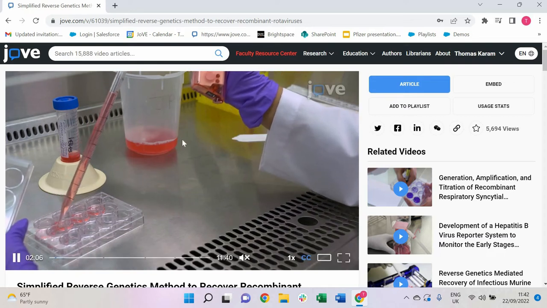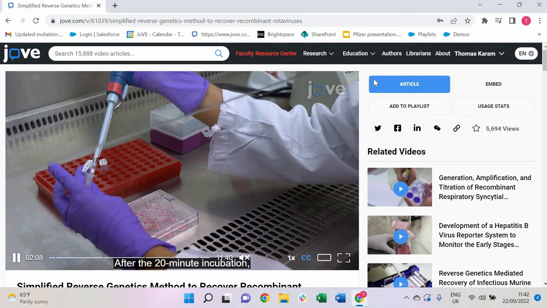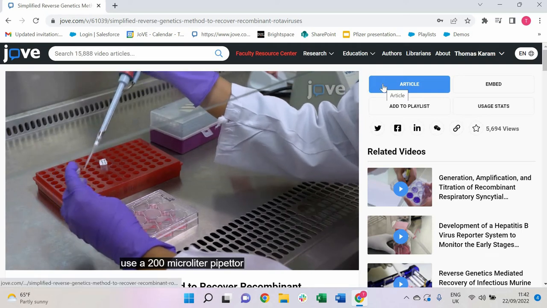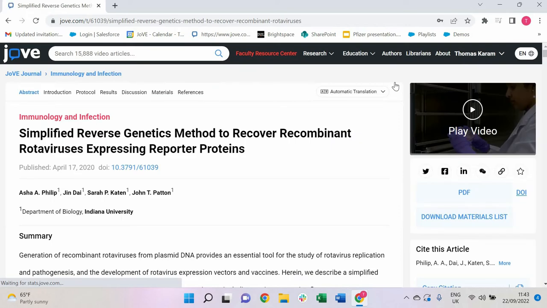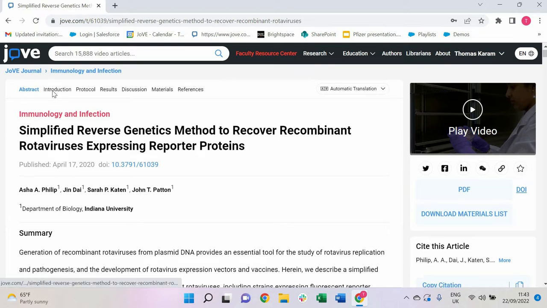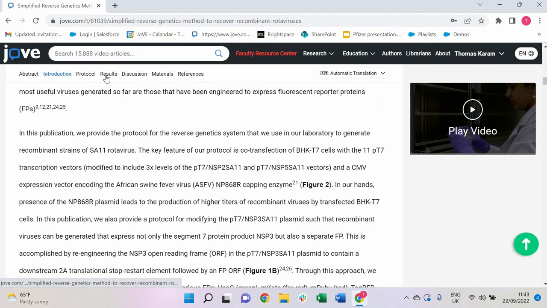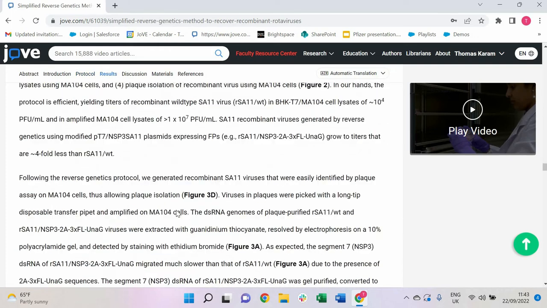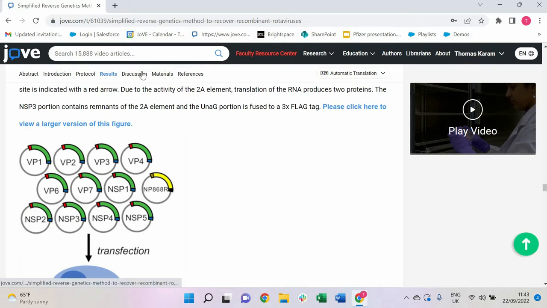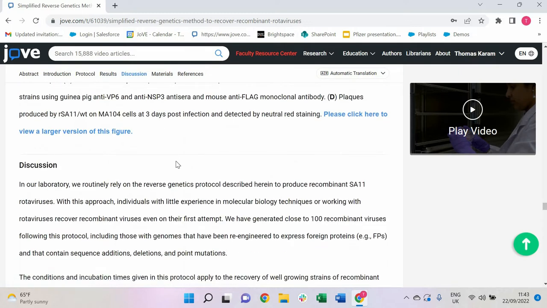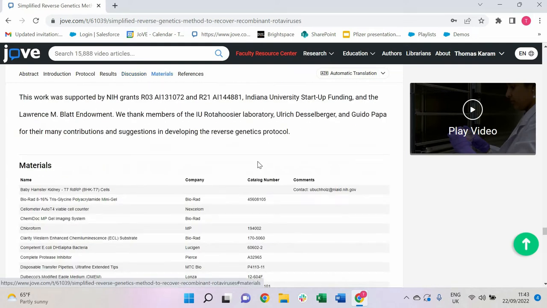After viewing the video publication, you can also then transform the video publication to a normal article page. This then shows you the page text article of that same video content. We have the abstract, introduction, protocol, results page including figures and legends and graphs, and we also have the discussion page at the end.